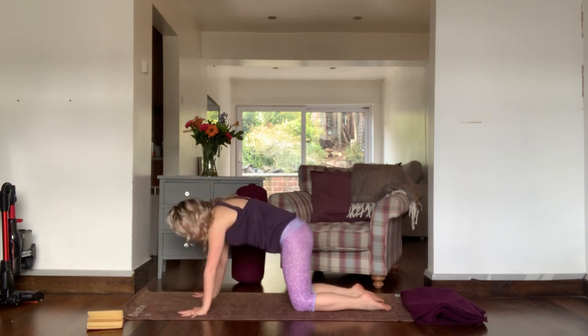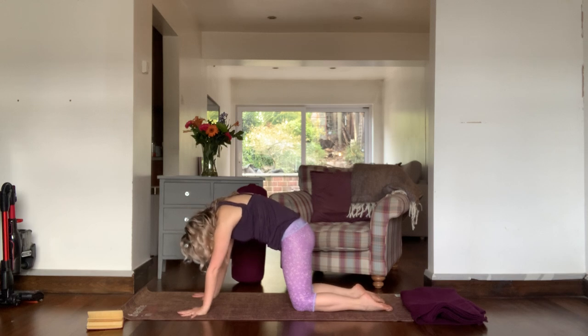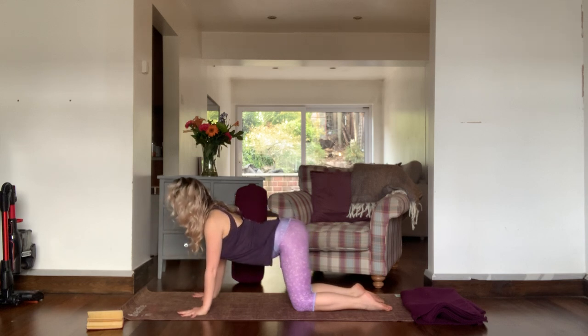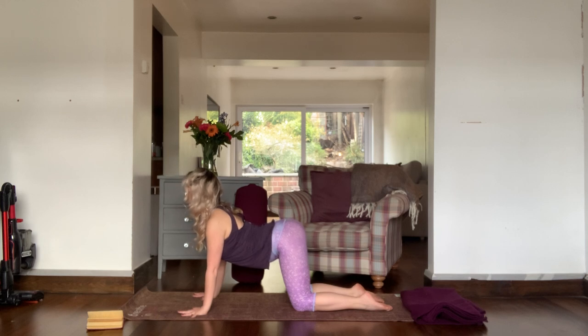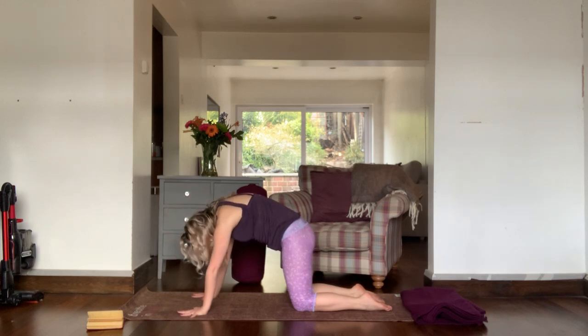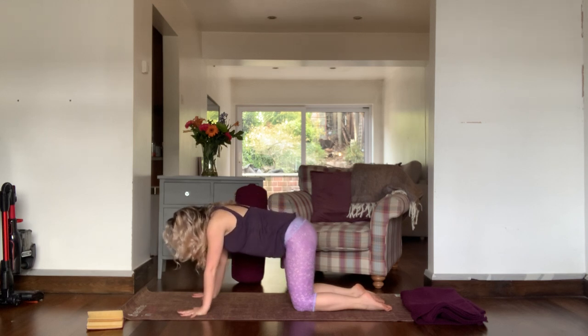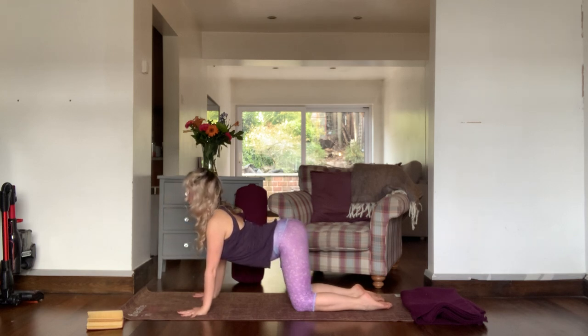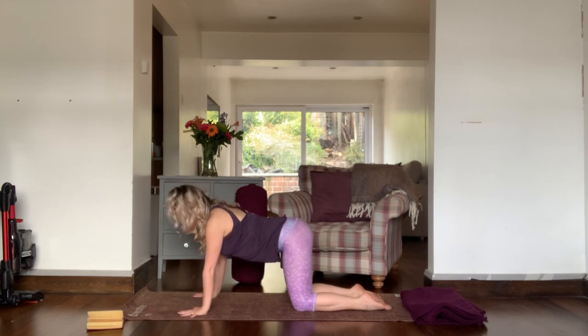Now the particular focus here is on the breastbone and the movement on the inhale. So here, as we bring the breastbone forward through the arms and we slide the shoulder blades down. Now there's a reason for that, so just keep going. There's a gland behind the breastbone called the thymus gland. And it's particularly important for developing white blood cells, which is part of our immune system. It's part of our antibody system to help fight viruses and bacteria.